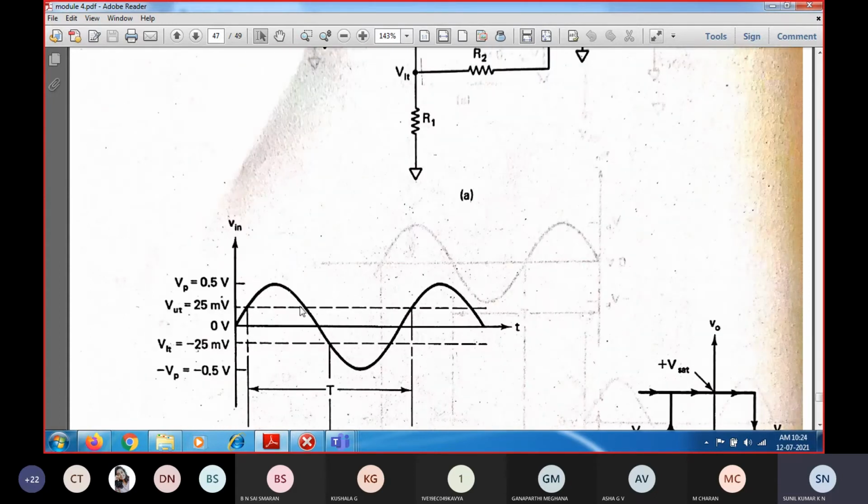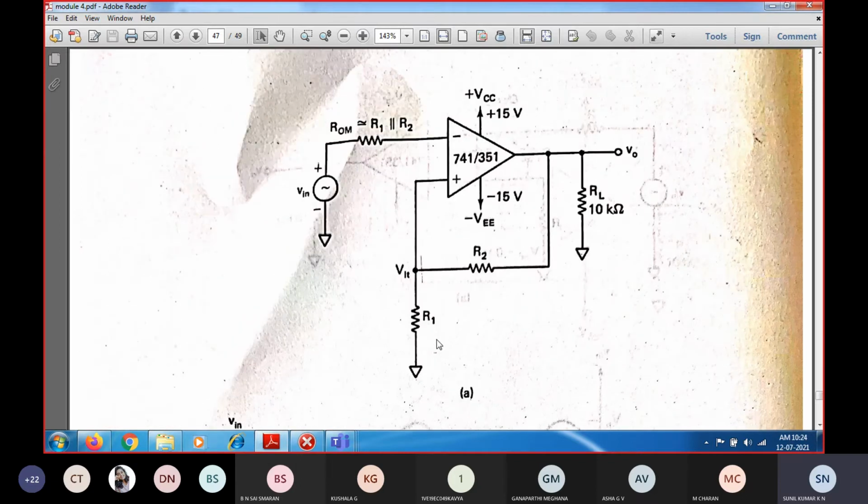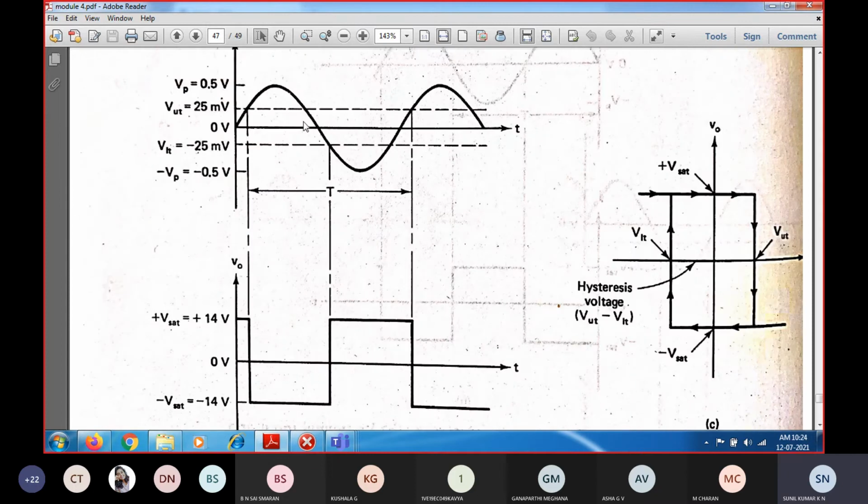Whenever the inverting input exceeds the minus 7 value, it will start from 7, 8, 9 and then 9, 8, 7, 6, 5, 4, 3, 2, 1, 0, 1, 2, 3, 4, 5, 6, 7. Once it has come up to minus 7 and then becomes greater than minus 7, you can see the output will again switch from negative saturation to positive saturation. Till this time interval, the output is negatively saturated, and whenever the input exceeds greater than minus 7, the output will again move to the positive saturation.